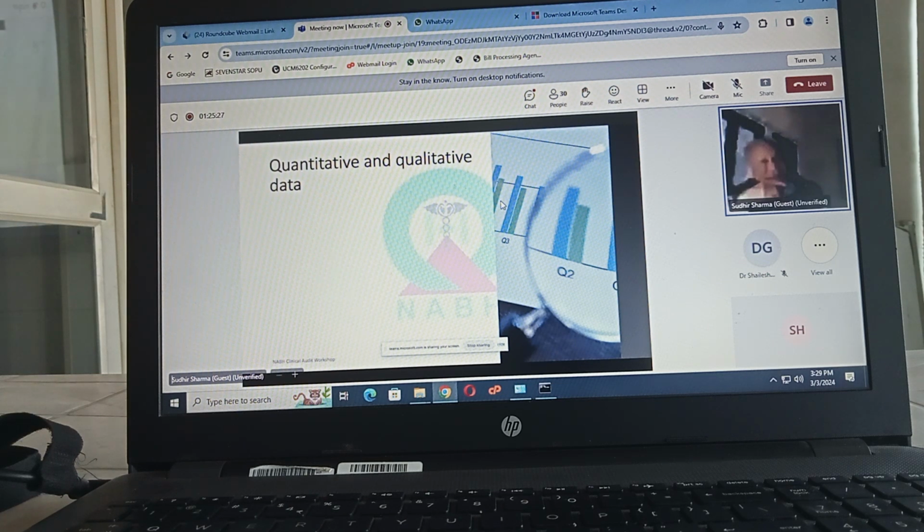So which is the data? This is data in which the answer is one of the three: yes, no, don't know. So here there is no chance of making a mistake. A yes will stay a yes, a no will stay a no, a don't know will stay a don't know. Nobody can make a mistake. So that is hard data.